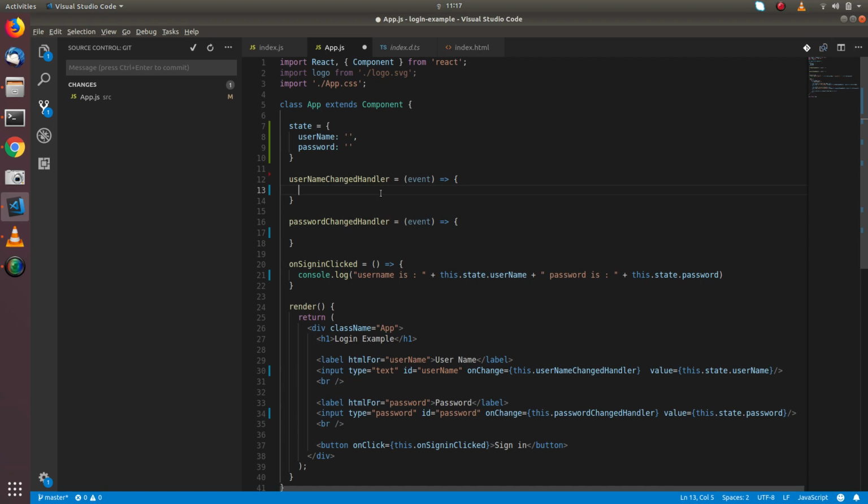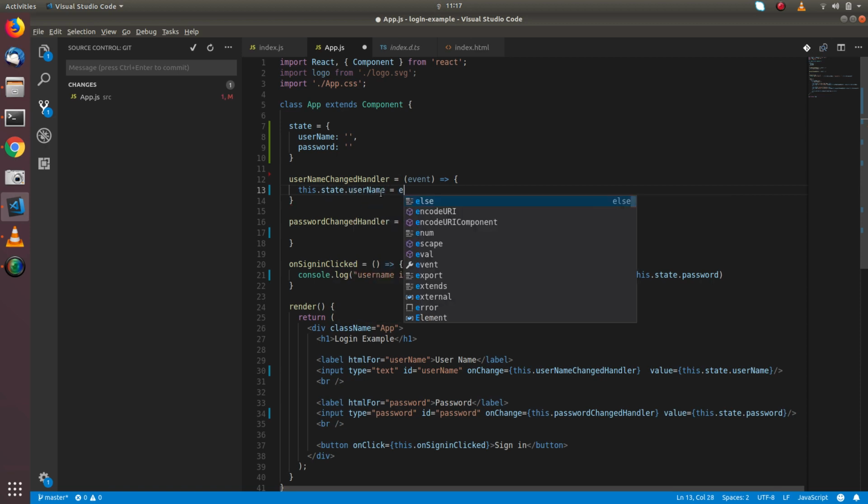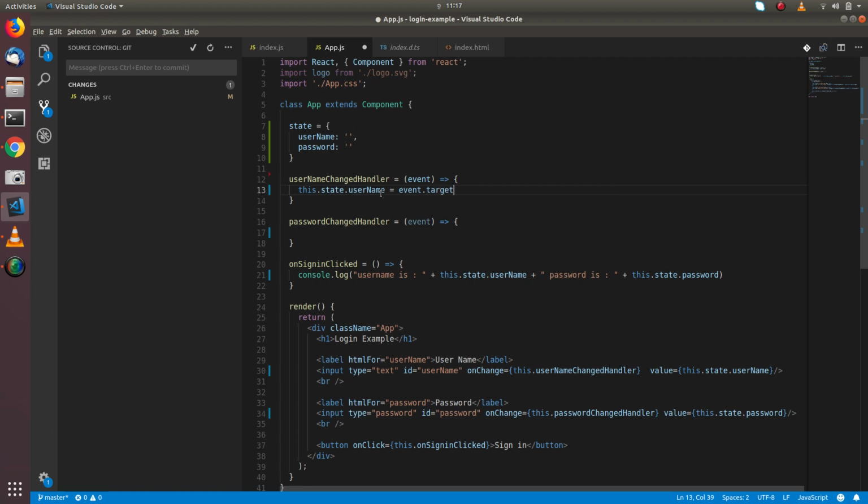So I'm going to add this.state.username equals event.target.value. So let's see what happens.